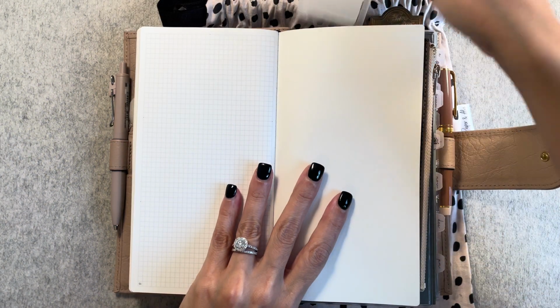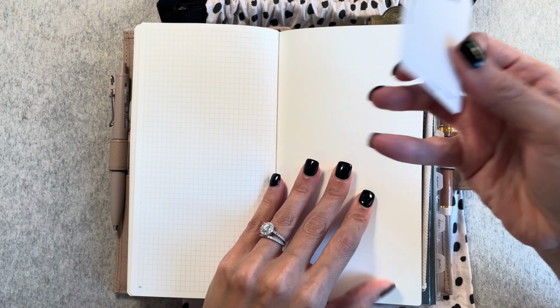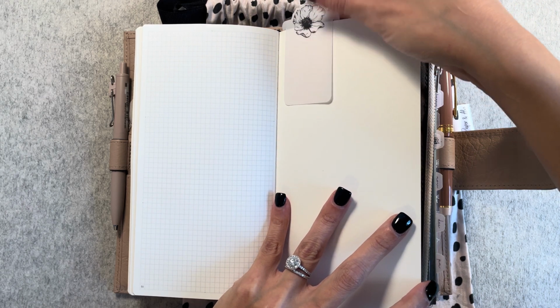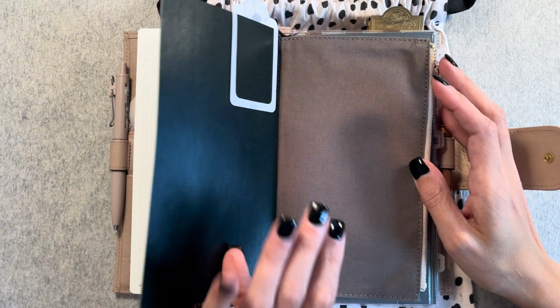This is a sticker page marker, and again, it's a peony, which is my favorite. So I do use this to mark the page typically of where I am. I really like how it peeks out of the top of the planner.